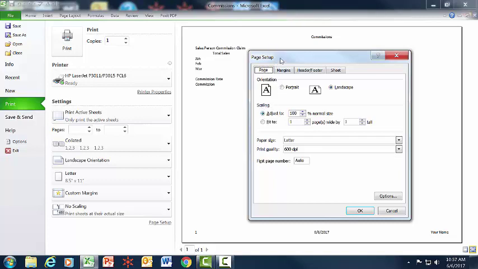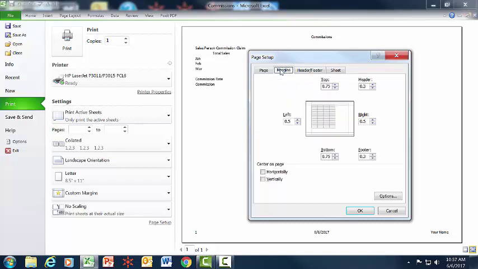Notice Page Setup has more than one tab. We're currently in Page. Let's click on Margins. Now here's another place that we can change margins. So we've already seen 3 places that we can change margins. And as you're working in Excel, you'll develop preferences for where you like to change margins the best. I do like to show people in this margins area, this is the place where you could go to center the page horizontally and vertically.